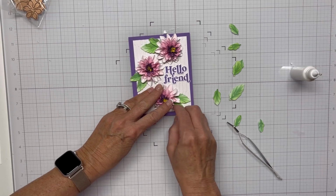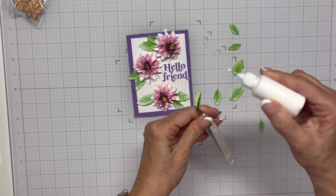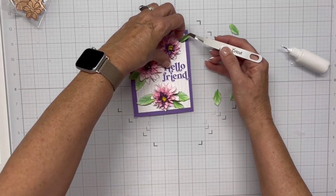And I did check on the Spellbinders site, and this die set is still available. And it just really packs a lot of punch, so you might check it out.